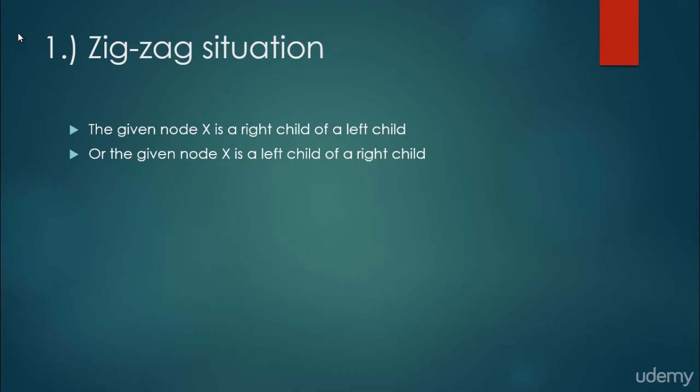Because I'm a physicist, I think that symmetry, even in nature or whatever, these data structures are very important, and we can come to the conclusion that in this symmetry, because it's kind of a symmetric structure, right child of a left child or a left child of a right child, we have to make every step exactly the same. I mean, we just have to make sure that we make the right decisions accordingly.